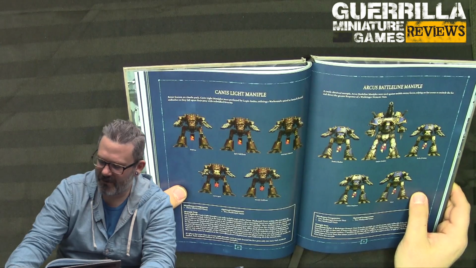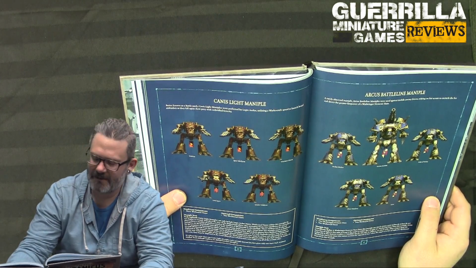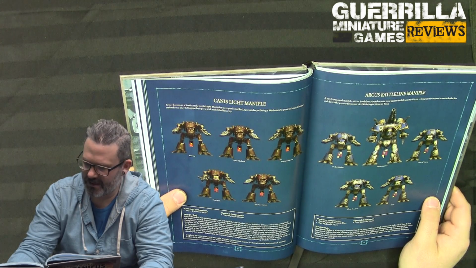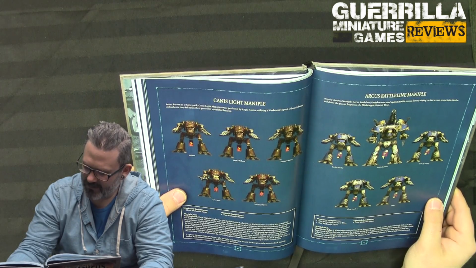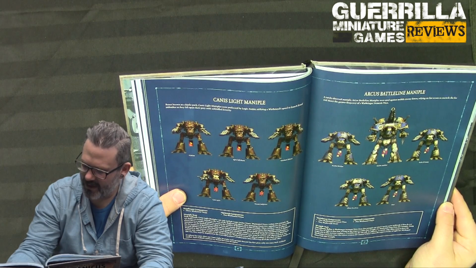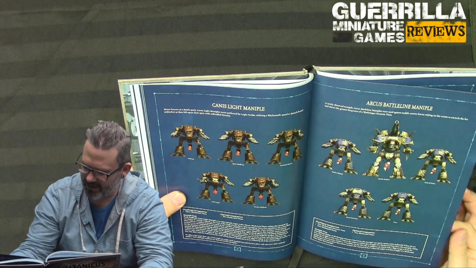And then we're into some stuff for the new Nemesis Warbringer. So, Warbringer Nemesis Titan. And this is the Arcus Battle Line mana pool. 1 Warbringer Nemesis Titan, 2 Warhounds, and an optional kit of 2 more Warhounds. They can coordinate and relay. Coordinate relay. Warbringer Nemesis Titans from this mana pool can attack enemy units indirectly if they do not have line of sight to that unit, as long as the target is within line of sight of a Warhound Titan from this mana pool. Firing indirectly in this manner confers a -2 to hit.